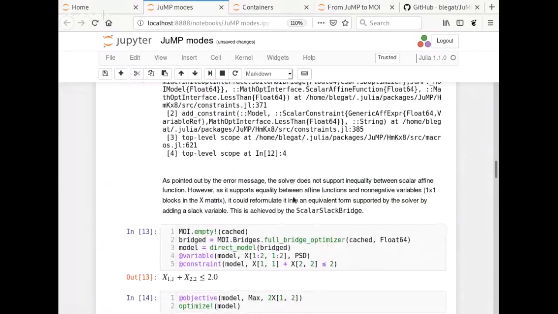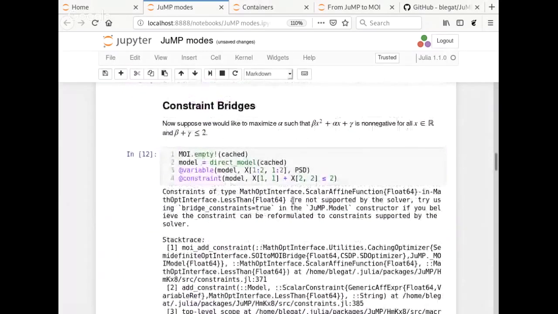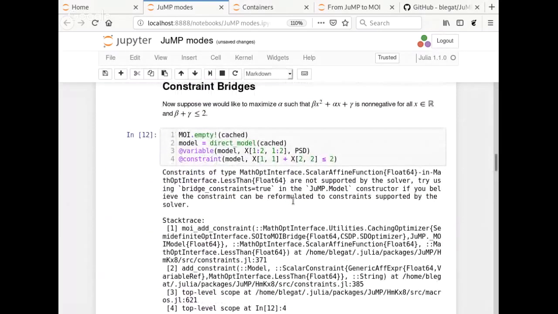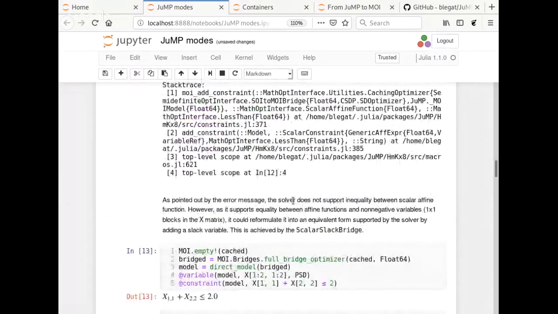Okay, so for more detail about how these bridges are added, there is a video of the last JuMP-dev where I explain it. There could even be several bridges that should be used to transform one constraint into a supported one. I have an example where several bridges need to be used in a row, like 4 or 5. And it actually can find its way, the minimal number of bridges it needs to transform a constraint into a supported one. So that's the heuristic we use. When there are different ways to transform a constraint into supported constraints, it uses the one with the minimal number of bridges, the minimal number of transformations.